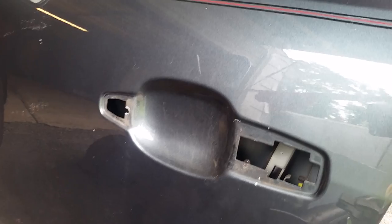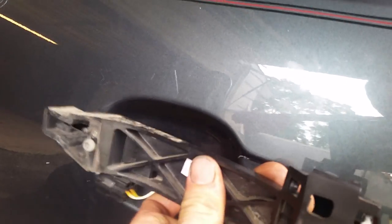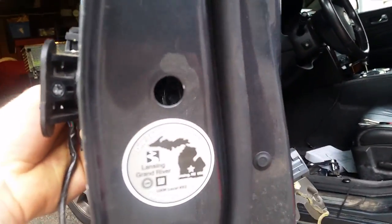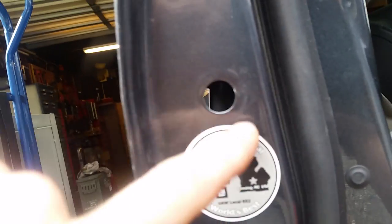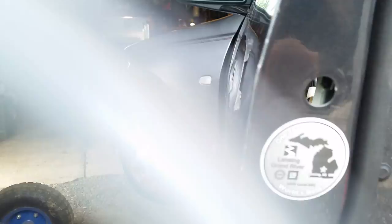There are essentially only two bolts to get the housing off. One is on the front, which you access from the front side right here — you don't even have to fully remove it, just loosen it and the whole thing slides forward. The other is on the back side, a T25 Torx — you remove the plug and get inside there to take that one off.